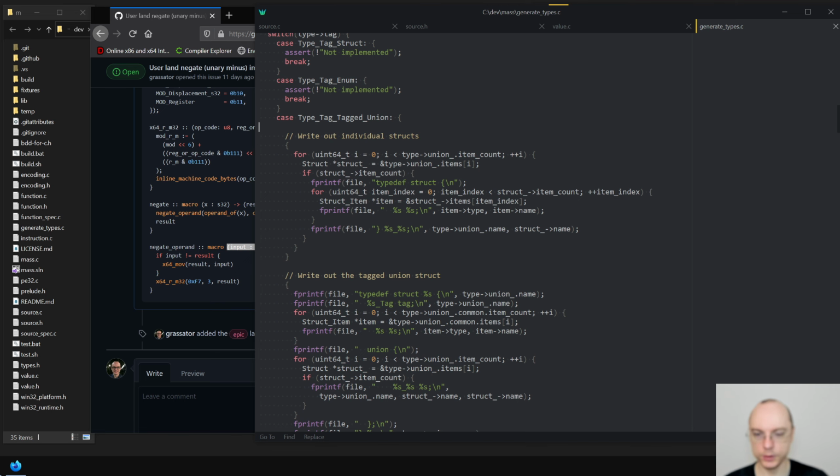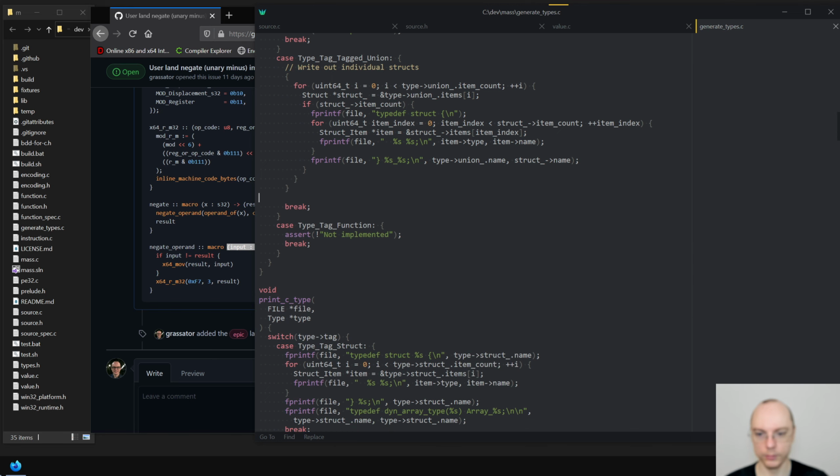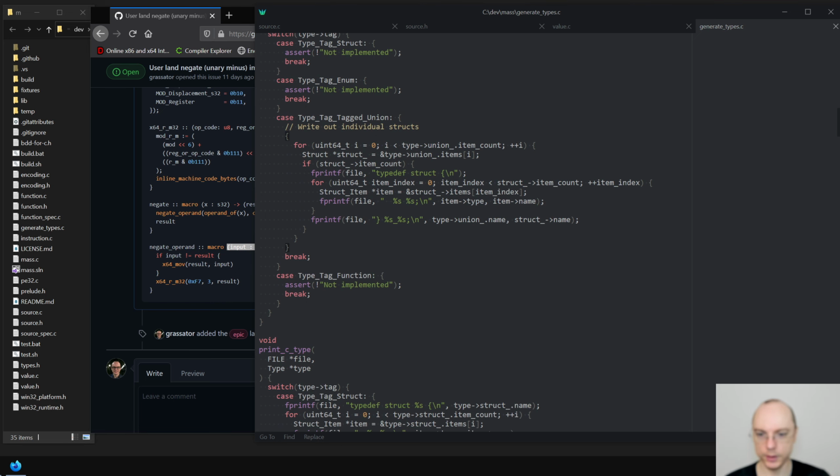But I do want to have individual structs, and I also do not want the union struct just yet. Okay. So this is a bunch of not implemented. That's great. And let's see what we do here.